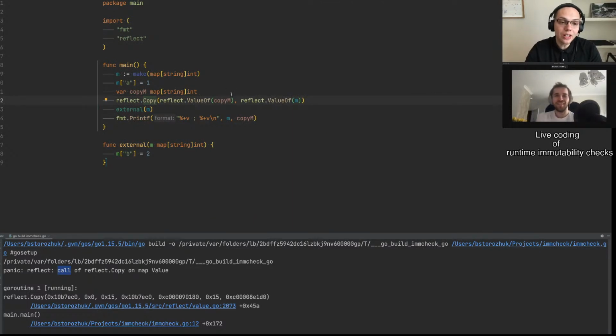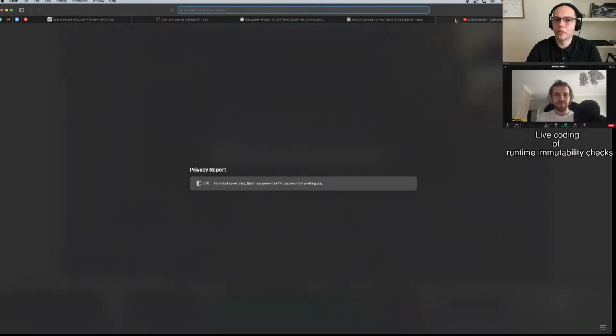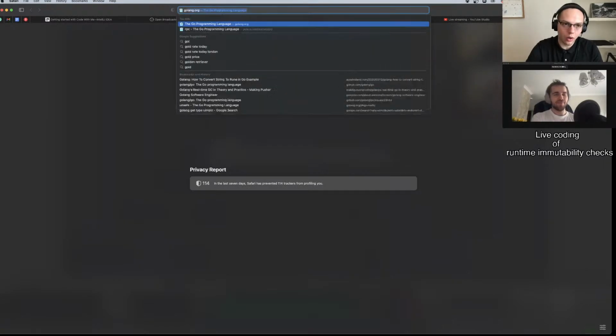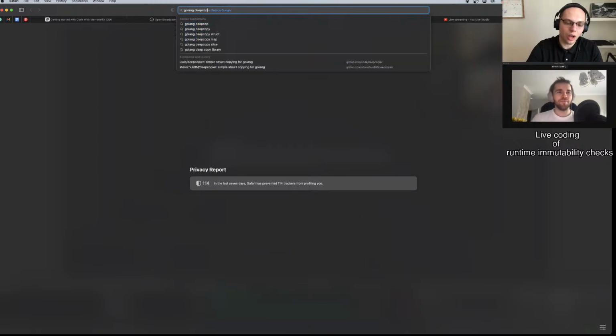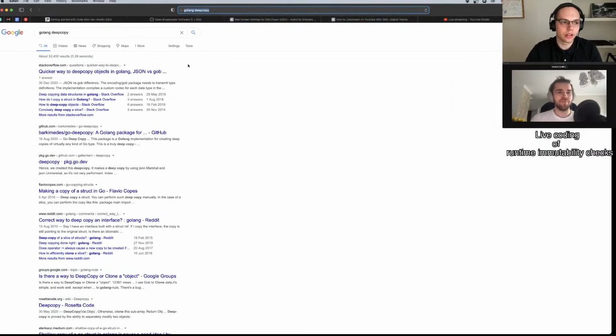So what I need to do now at that point is go to GitHub and find a Golang deep copy. I'm doing that already. I think people can see it.